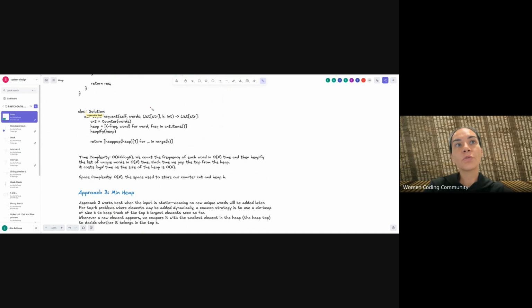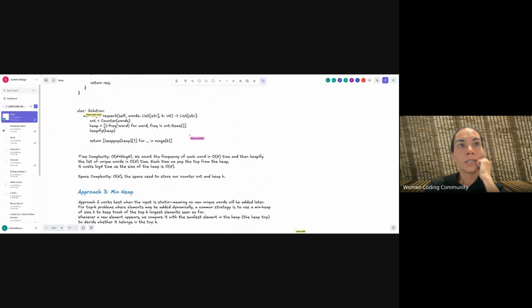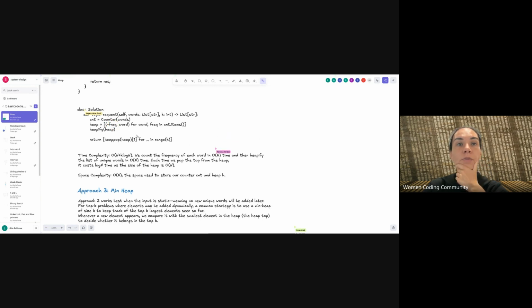This is the solution for Python. I put it over here. Here we negate the frequency of our words. For me, it's a little bit complicated to understand what is written in Python. I'm sure for you in Java, it's probably the same.